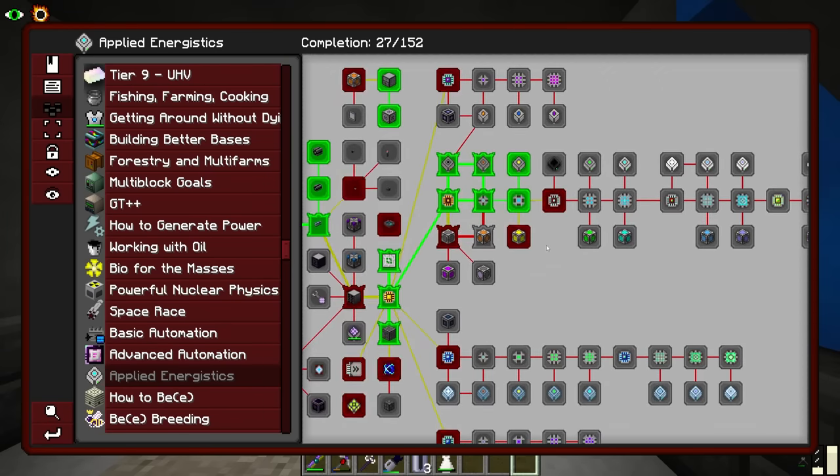So yeah, two gas turbines into a red alloy cable to power the cleanroom itself. Then underneath these diodes, we have 4-amp battery buffers. This is HV, this one is EV. We have some Lapitron crystals here. In fact, I was making up some more Lapitrons. Yeah, and here there's 9, that's perfect. We don't quite have enough for a 10th, that's okay.